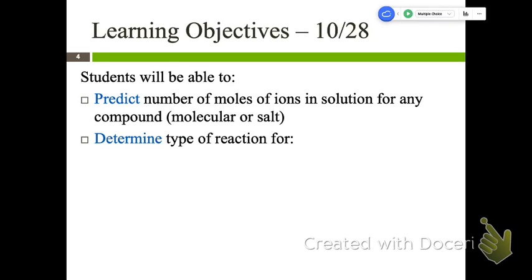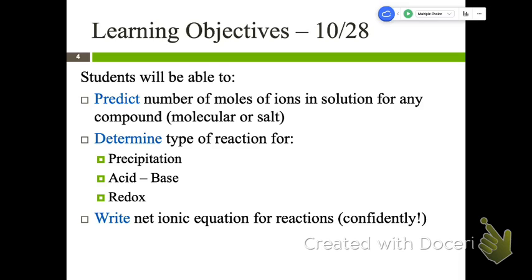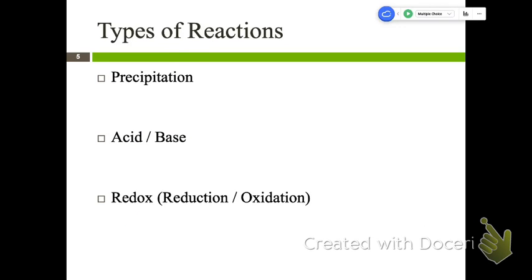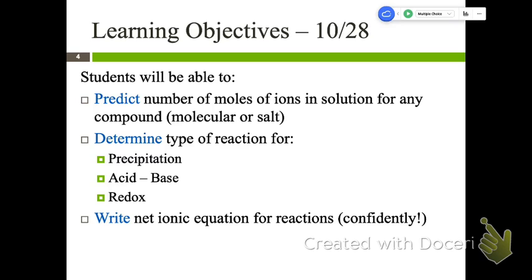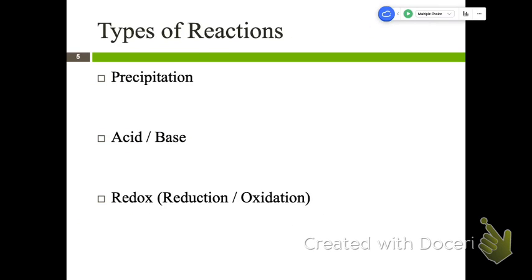And then I want you to determine the type of reaction if you see a reaction written out. That's going to be precipitation, acid-base, redox, and we're going to work on that for the rest of class. And I guess the last one down at the bottom, write the net ionic equation confidently, which builds off of what we just worked on for the number of ions. You have to be able to predict what something dissolves into. Okay, so on your sheet of paper, you have these 3 different types of reactions. You got a little explanation from me last night in an emailed announcement yesterday afternoon. Hopefully you saw that.